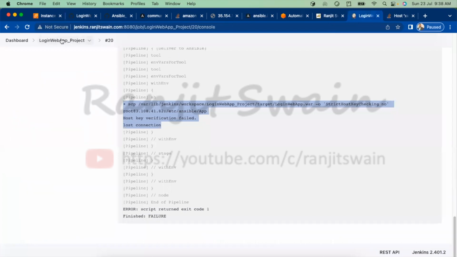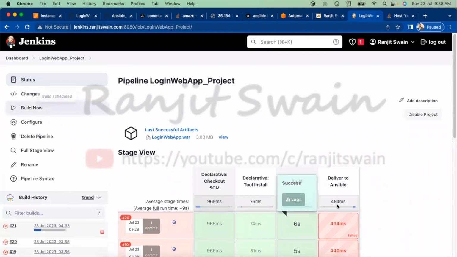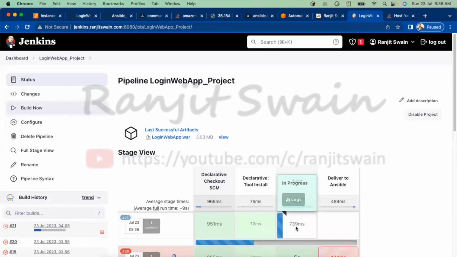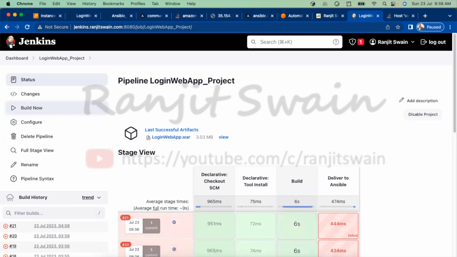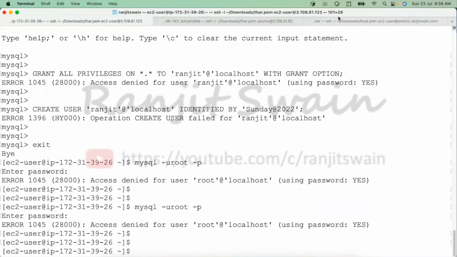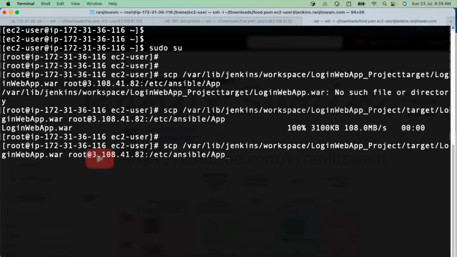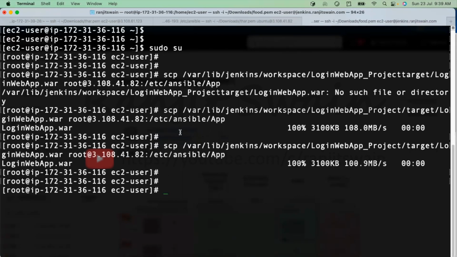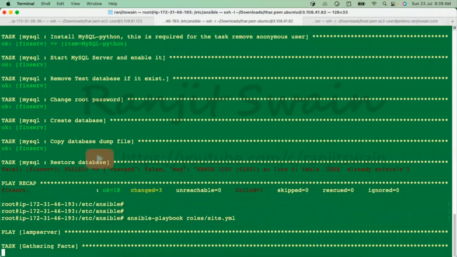And build the job. Don't worry if it fails. It only fails during the delivery part, but our build part will succeed, right? We need that to be delivered. That's fine. Okay, 21 has also failed. Let it fail. What do we need? We need to log into the Jenkins server, then copy this again to the R folder, and then execute the playbook.